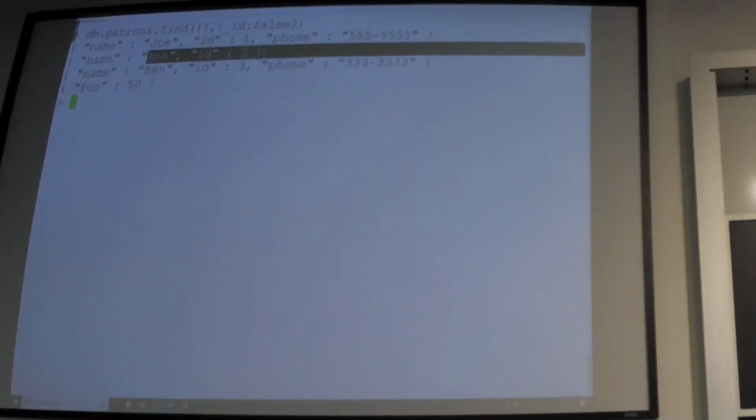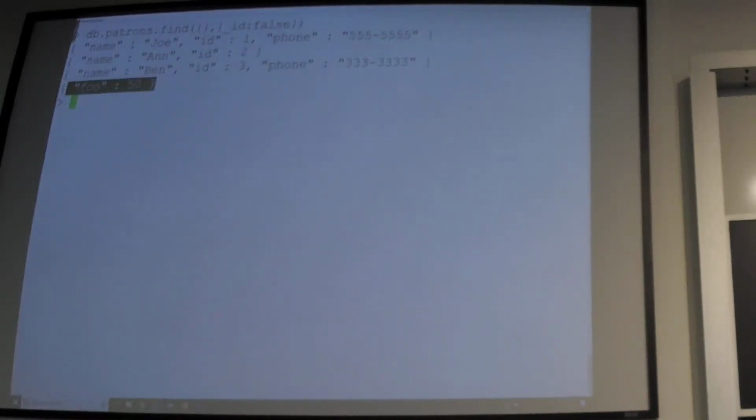The points I want to make are, let me do just this complete find again. Different structure for it, potentially different structure for every item. Totally unrelated item. It's not that you would do this. This is just making the point that you can. You would definitely have some kind of common fields that everything in here has. Otherwise, your design would be just totally weird and a bad design.